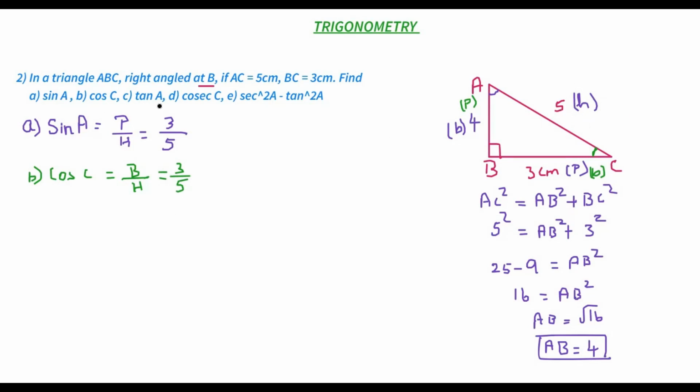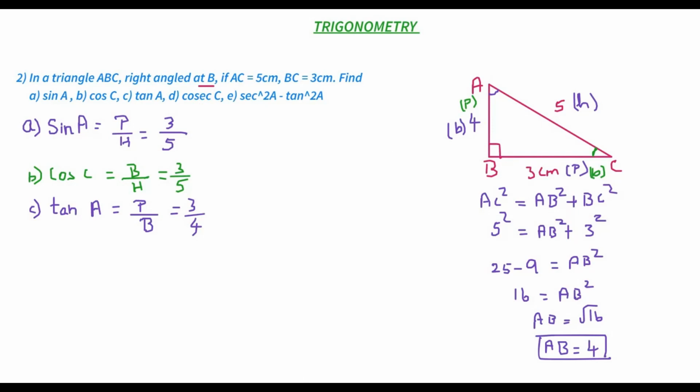Now again we have tan A. So now again we are going to do the reference angle A. I've changed the color again so that you differentiate between these two reference angles. So now tan A. What is the formula for tan A? Right, it is perpendicular by base. So what is our purple perpendicular here? This is 3 because that is with the reference of angle A. 3 by our base, which is 4. So it is 3 by 4. Easy. Now we have to find cosec C.